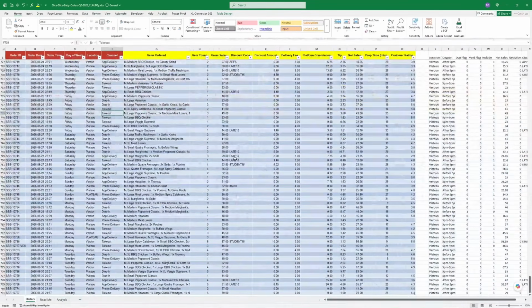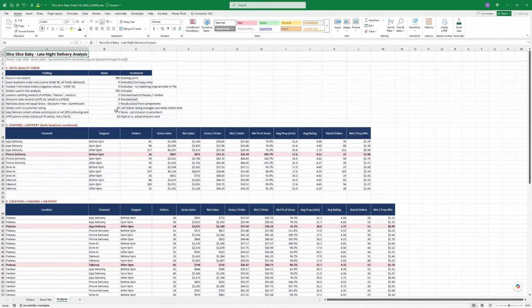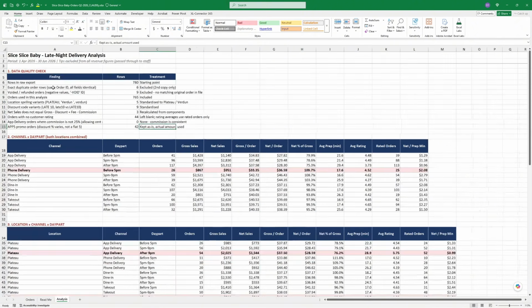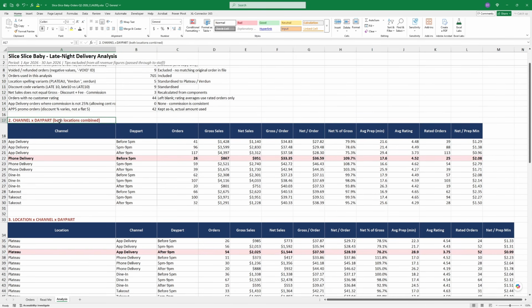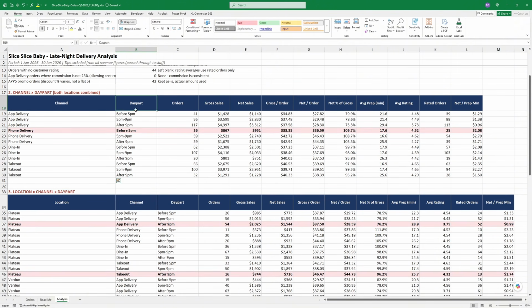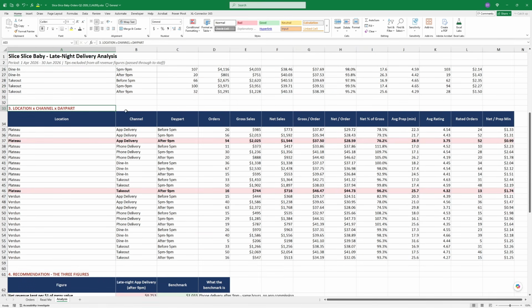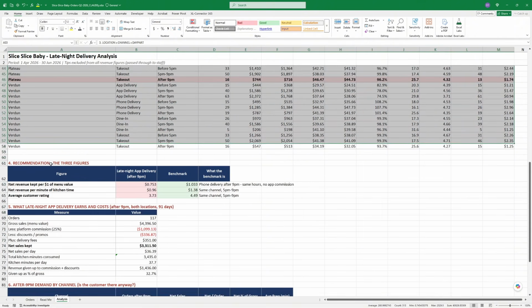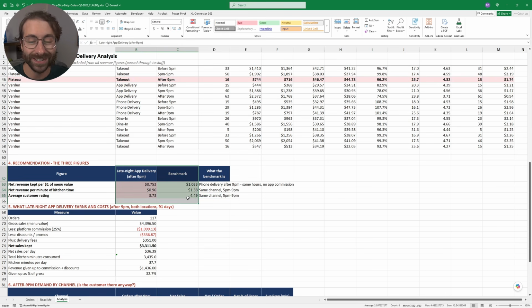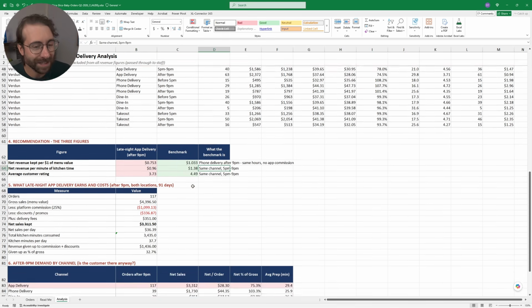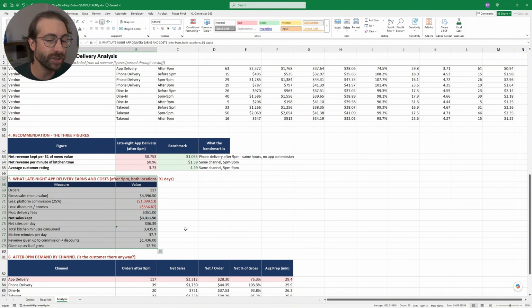Here I am in the Excel file of Claude, and I look at the analysis. Look at that. I feel like it's way better. Right now, we got some steps, right? Step 1 was the data quality check, so there were some duplicates in my data. Then there is my channel by day part, both locations combined. So it just told me, here's the timing and here's the channel, and it broke down everything. Then it did a cross analysis of all the data together. Then it did a recommendation. And the recommendation here, I feel, is way clearer for, let's say, a cost accountant, which I am. I'm an accountant, and you know, it's just better overall.